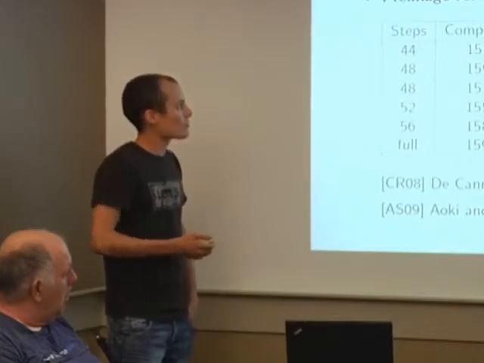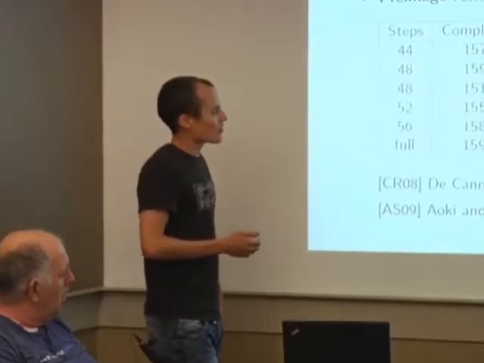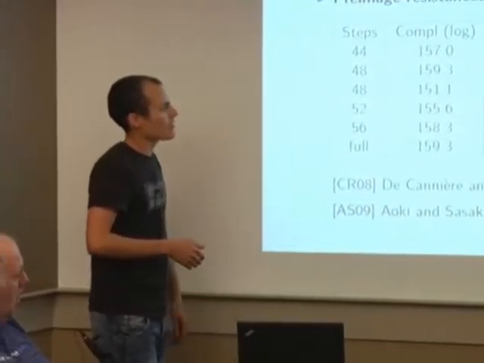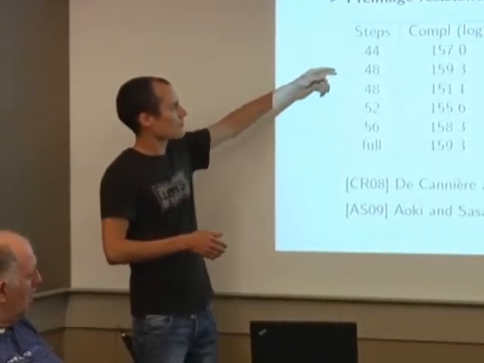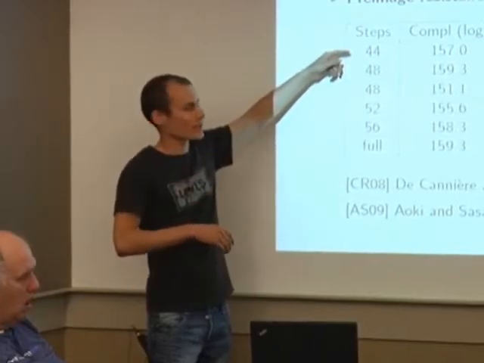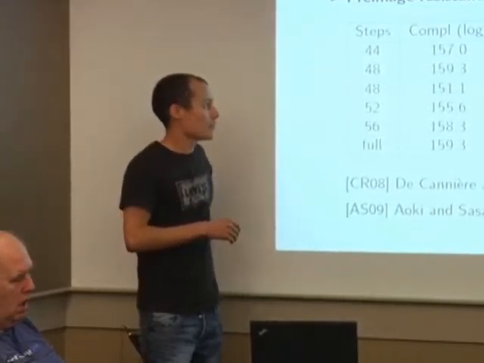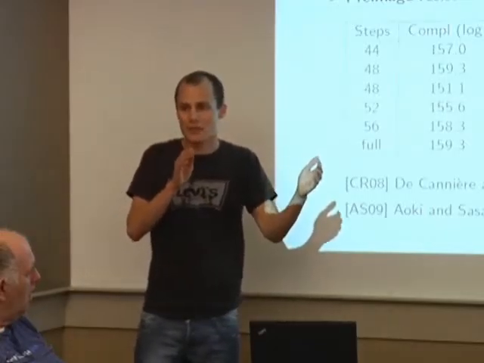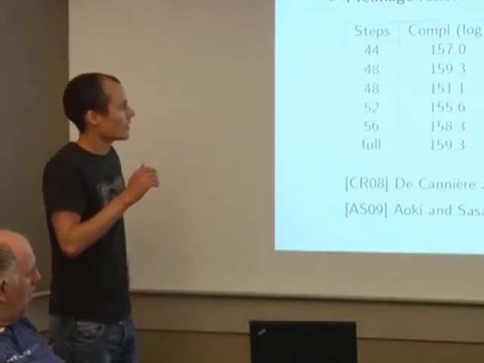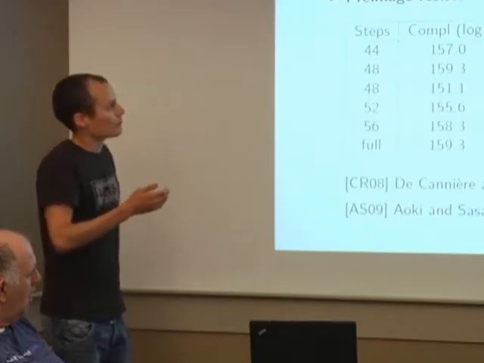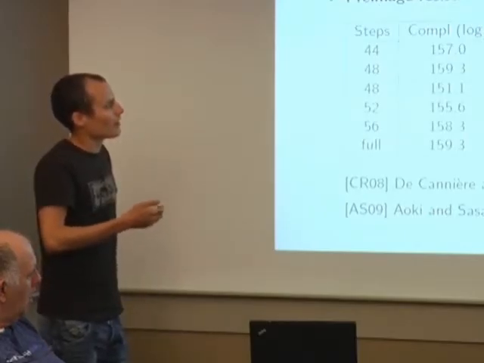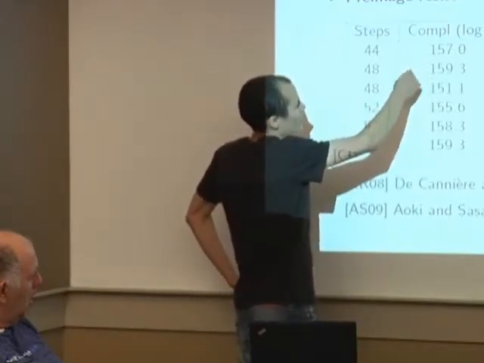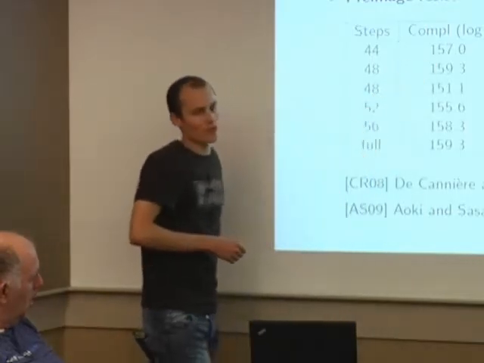And what's known about preimage resistance, the results are from Crypto 08 and Crypto 09. The first result presented by Christian and his colleague, Christophe De Cannière, was for 44 steps, and the full SHA-1 has 80 steps. Maybe you should know this. And they gave a technique that allowed finding a preimage in a complexity, so essentially after 2 to the 157 trials.